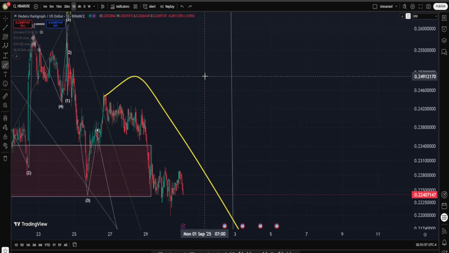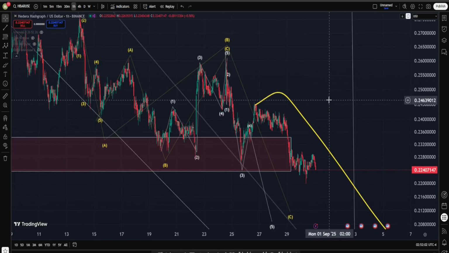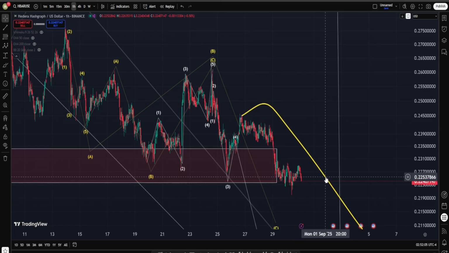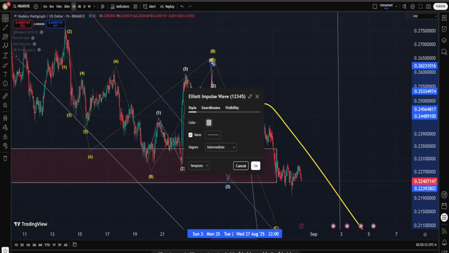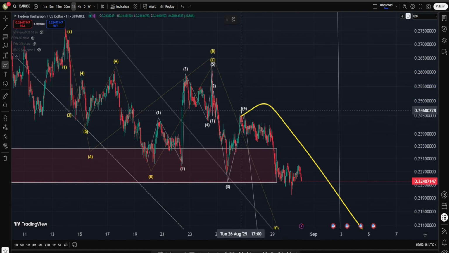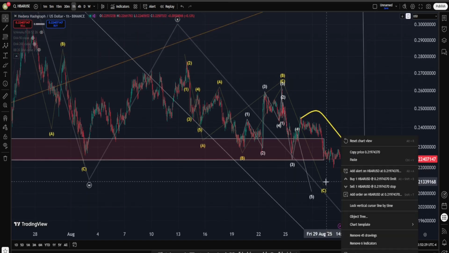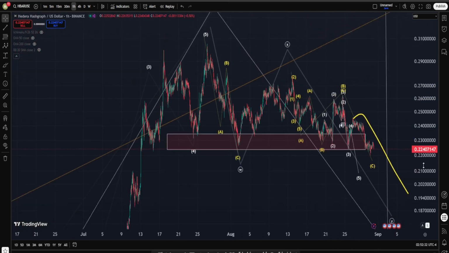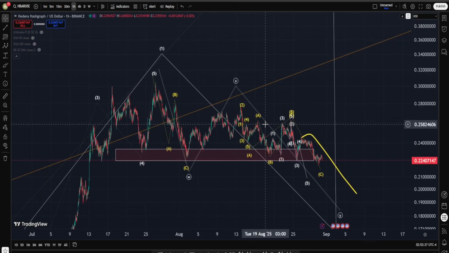Now let's zoom in more and count some waves and see what is happening. So you see, in here we can consider many different scenarios. For example, one scenario suggests that this is one, a correction for two, another move down into wave 3 to about this point, and this is ABC into wave 4, followed by, let's just take this one, a 1, 2, 3, 4, 5 wave down into our wave 5. Let's say we're gonna have another very small move, and then that will probably be it, the low of our correction in form of an ABC, which on a higher degree might be the Y leg of this WXY, potentially in form of a double zigzag.